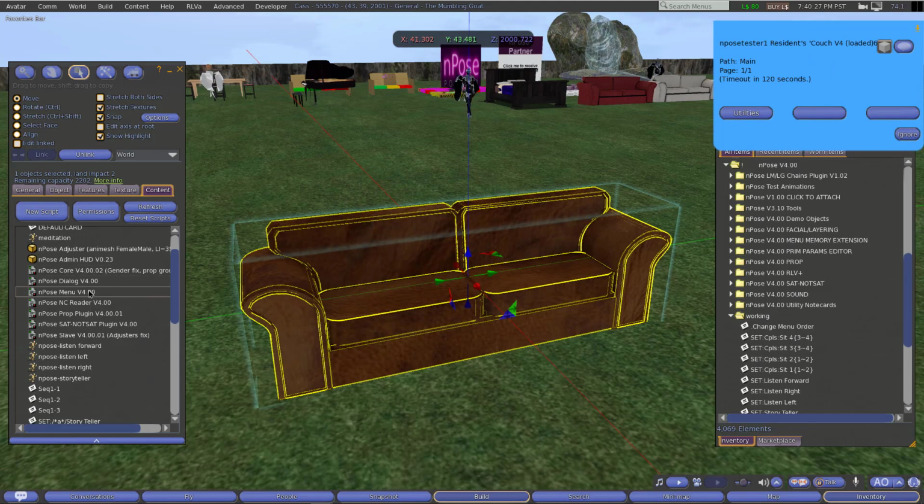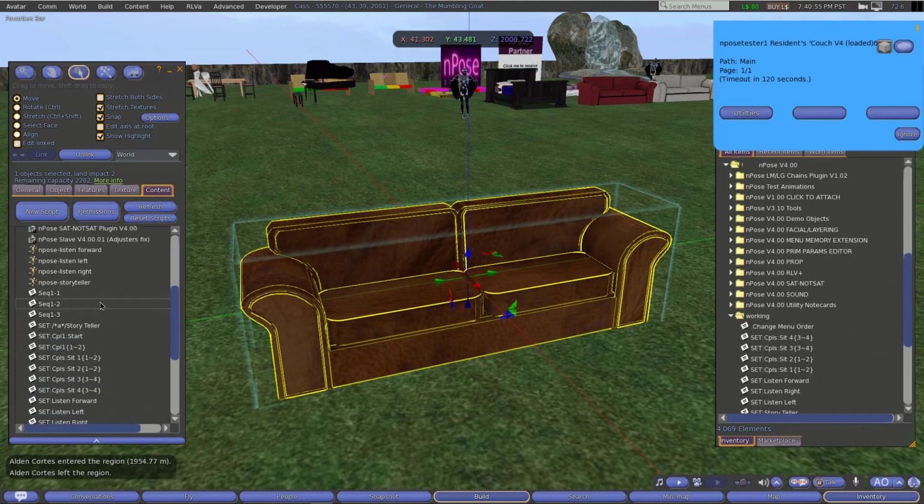The menu script also receives button clicks back from the dialogue talking to the menu at that point, to tell what, and then the menu makes decisions based on which button was clicked, and directs the traffic or sends commands to whoever needs the commands and all of that. The menu script actually stores all of the paths.